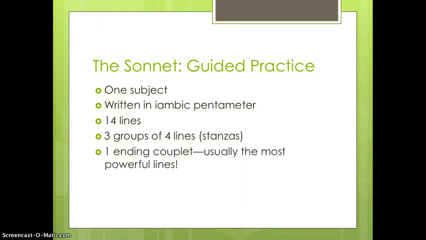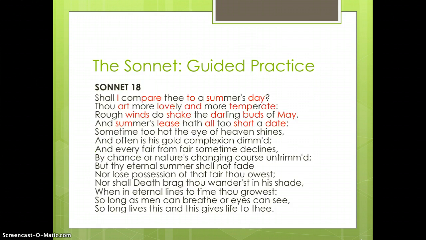And then at the end, there is a cute little couplet. There's always one ending couplet, and the couplet is there for a reason. You know, yesterday we mentioned that poems are really based a lot in rhythm, and when you switch the rhythm at the end of a poem, it really brings emphasis to those final lines. So the couplet is usually the most powerful part of the sonnet. I'll show you what I mean.